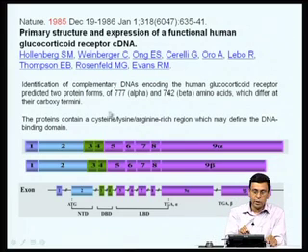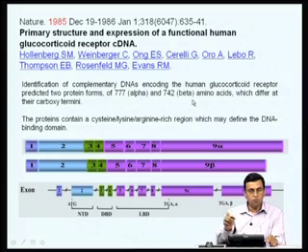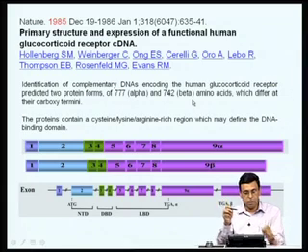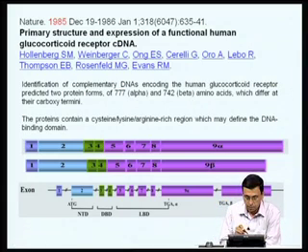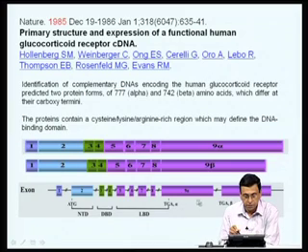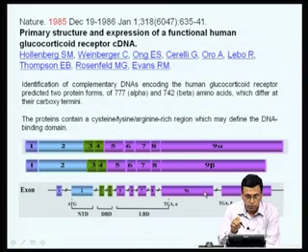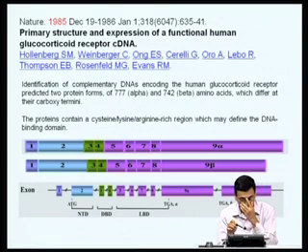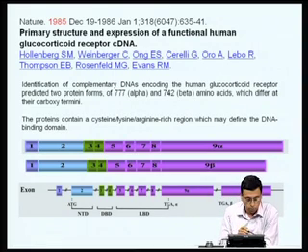By cDNA library screening, they identified two clones. One coded for a glucocorticoid receptor of 777 amino acids, which they called glucocorticoid receptor alpha. Another coded for a 742 amino acid protein, which they called glucocorticoid receptor beta. This is the current knowledge of our glucocorticoid receptor structure, and the foundation for this was laid in 1985-86 by Ronald Evans's group. We now know that all these amino acids are encoded from about 9 exons.